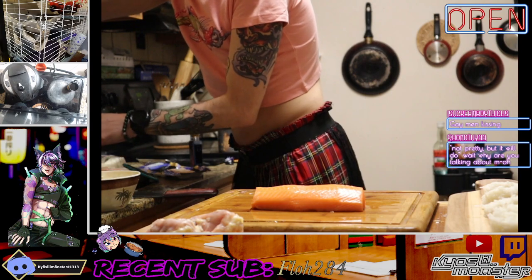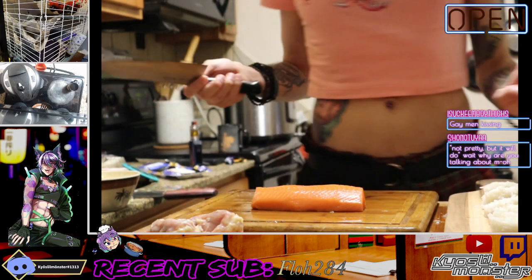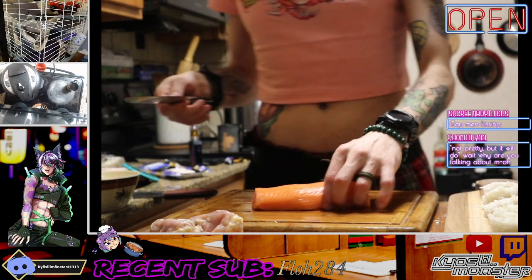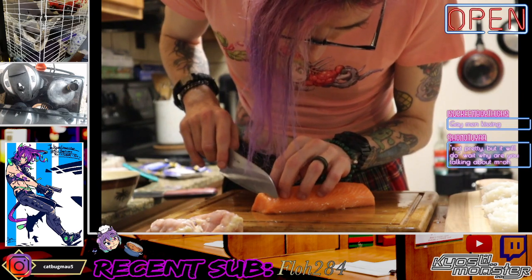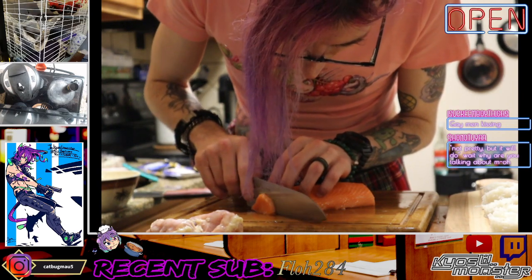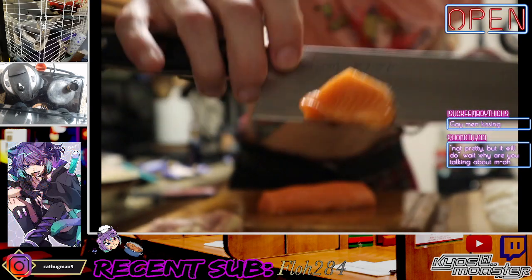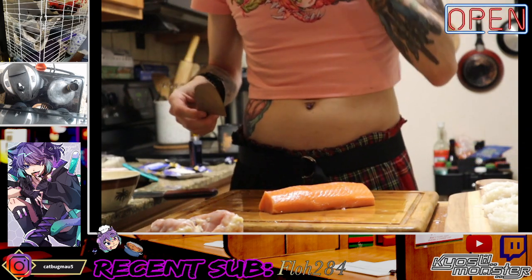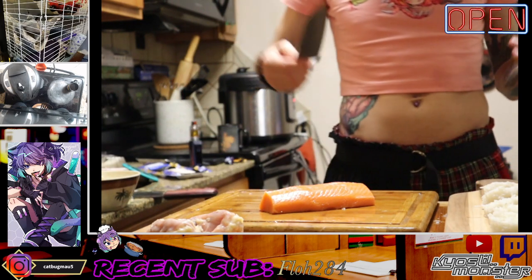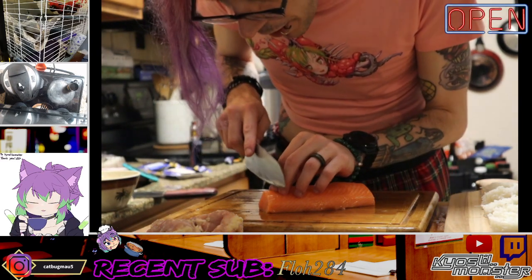Right. So, while theoretically this is not what you should be using for sushi, you should be using a slicing knife. However, this knife is very sharp. One angle, one stroke. Pretty simple. You don't want to be hacking through your raw fish. But let's give it a go. Very good. It's very firm. Very fishy. Good salmon.